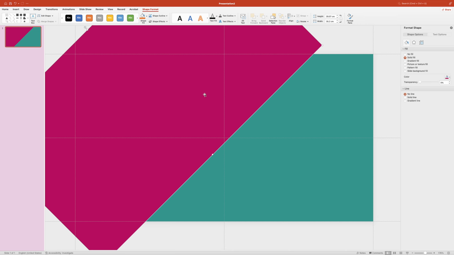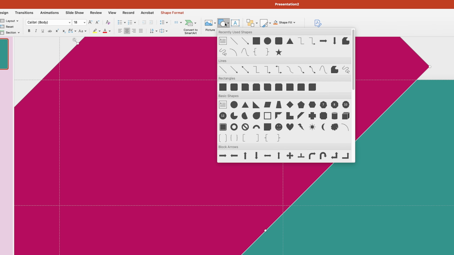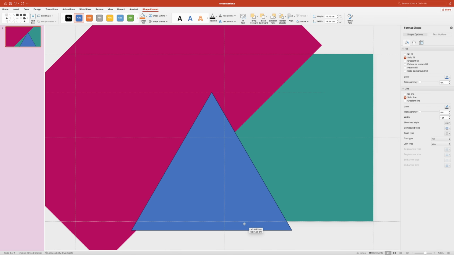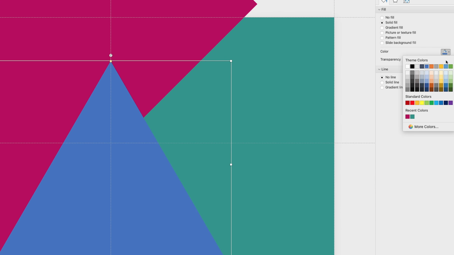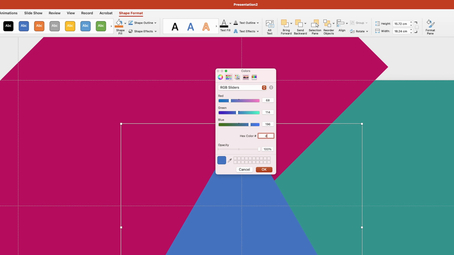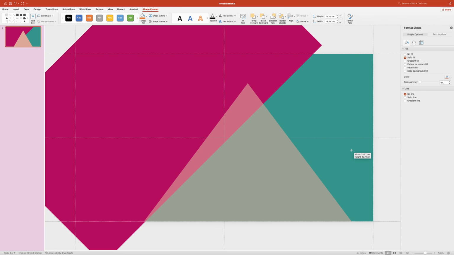Next, we're going to create a triangular shape. So once again, navigate to the upper menu, click on Shapes, and in the drop-down, select the triangle, draw the shape, and place it in the middle of the slide so that it touches the bottom edge. In the Format Shape pane, I'm gonna remove the outline, and in the Fill section, I'm gonna enter the hex code for this nice light orange color. Let me make my triangle a bit wider.